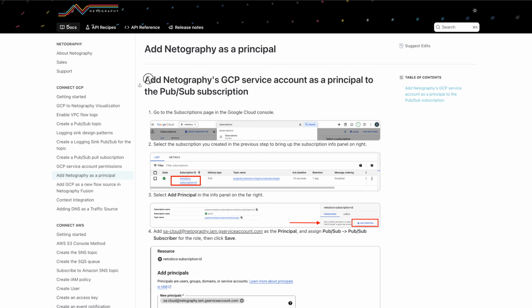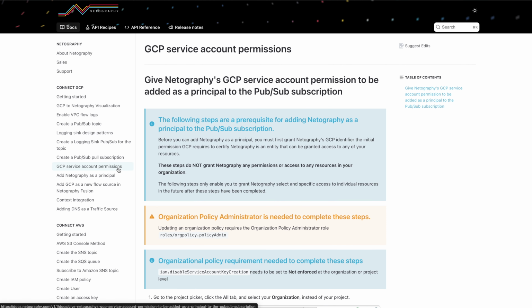Next step, we need to add Netography's GCP service account as a principal to our Pub/Sub subscription. However, before we can do that, we have to meet some prerequisites. So go to the GCP Service Accounts Permissions page in the Quick Start Guide.